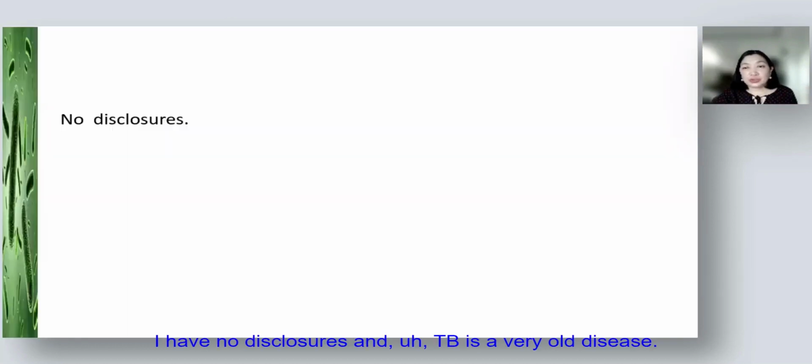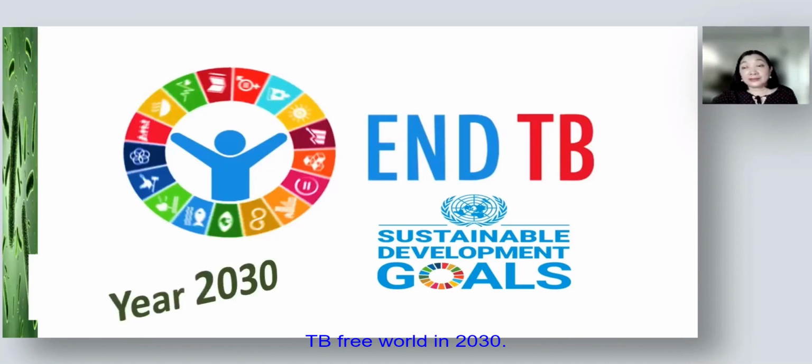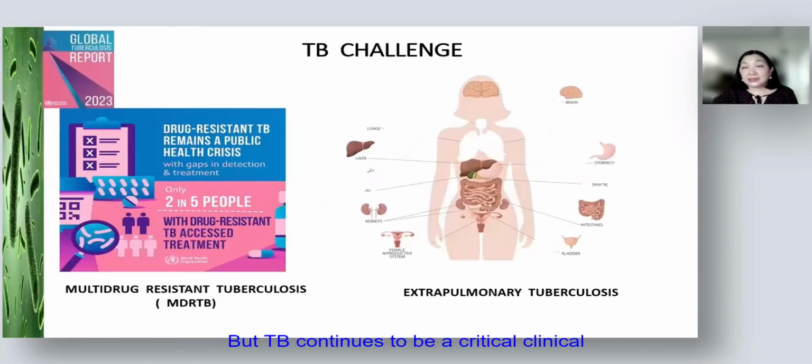I have no disclosures. And TB is a very old disease. It's very recalcitrant, and millions of people are still affected every year. And one of the UN Sustainable Development Goals envisions a TB-free world in 2030. But TB continues to be a critical clinical and diagnostic challenge. And some of these challenges include multi-drug resistant tuberculosis and the difficult to diagnose extrapulmonary tuberculosis.